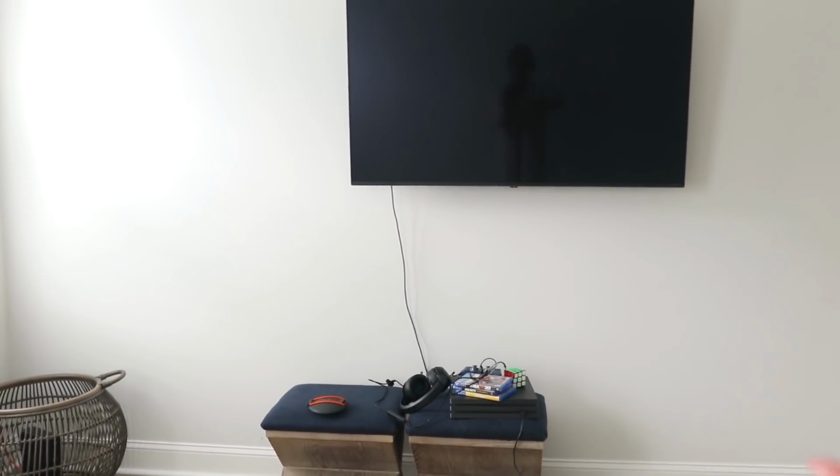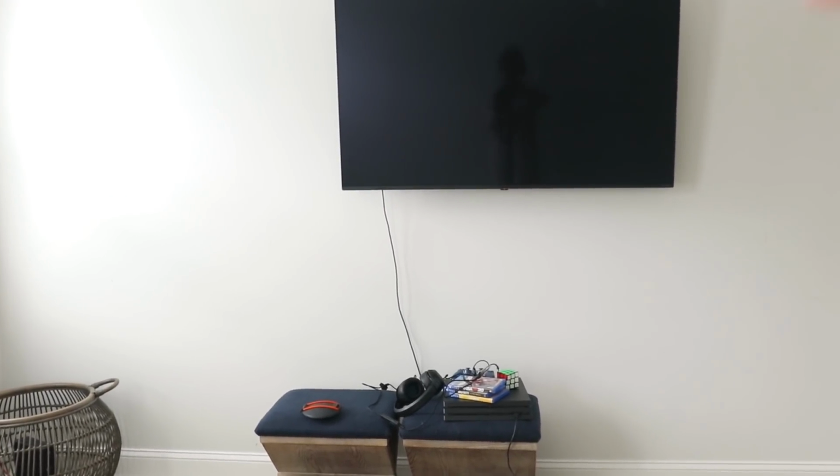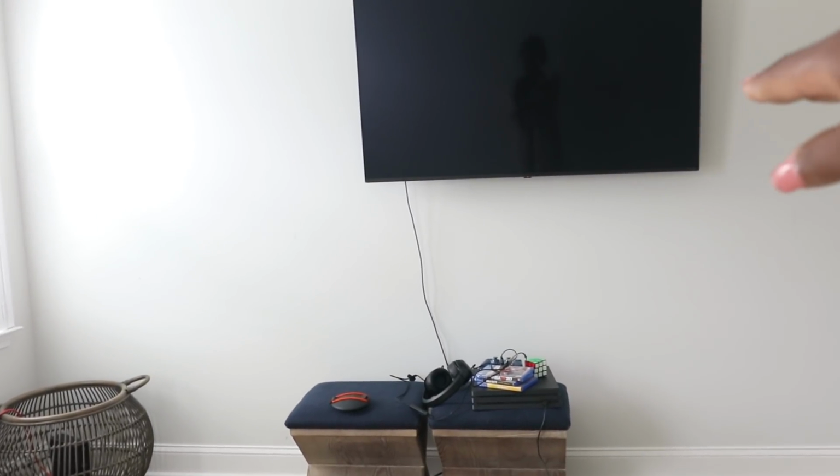And then the TV's up. Someone mentioned about the TV, how tall should it be? So how I do the measurement is, if you think about any sort of credenza or wainscoting, it normally goes up to 32, 34, and even 36 is like the standard. So if you're doing a picture frame, you want to think about it being the same way. You want to have that 14 to 16 inch gap in between the pieces and then start. But if you go up your wall about 65, and at the center of the 65, you would then put your wall mount in between it, and then the TV would kind of fall. And that's the height that I did.